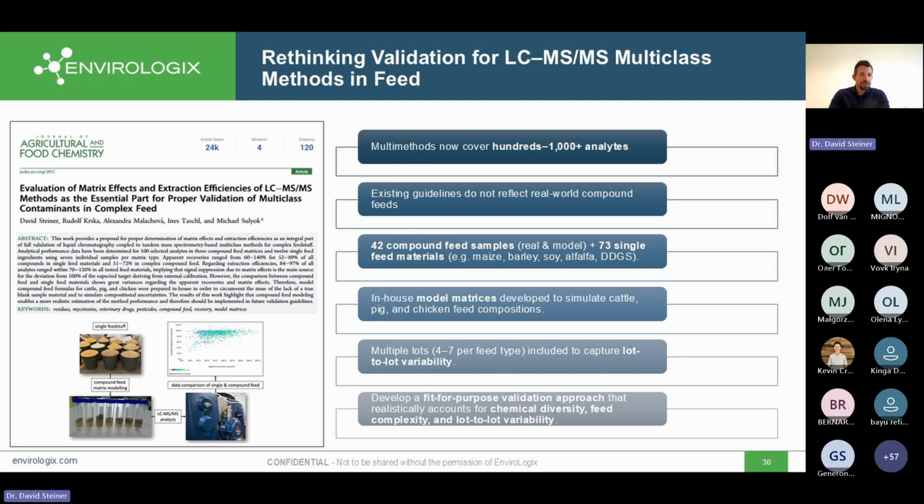Feed, as such, is not a uniform matrix. It is essentially a whole universe of different matrices, each with its own chemical fingerprint. Chicken feed is still somewhat predictable, I would say, with a quite high proportion of maize plus some smaller proportions of wheat and soybean. That's it. Pig feed, on the other side, is far more complex. It may already include some diverse additives, byproducts, and also sometimes even some challenging ingredients like blood meal.